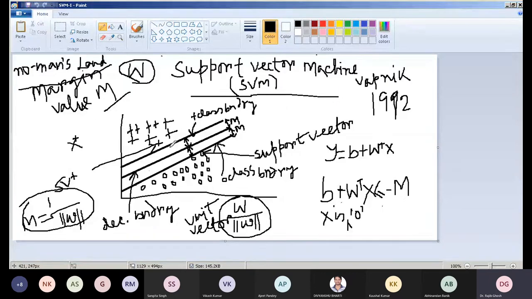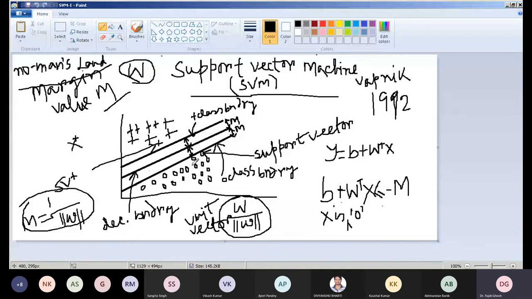So in the future, when a new test sample comes, it will be classified based on the support vector positions. That means all the other training samples I can throw out, but the support vectors will tell you about any new sample that comes. It is not known which class it is from, it is just a test sample. It will be predicted by the support vector machine classifier whether it belongs to the circle class or plus class. But say any new test sample is coming, if it has to be in the circle class, then its feature values F1 and F2 should be such that it always comes below this region, where the support vectors of the circle class are present, these two. So the new sample should lie below this region.